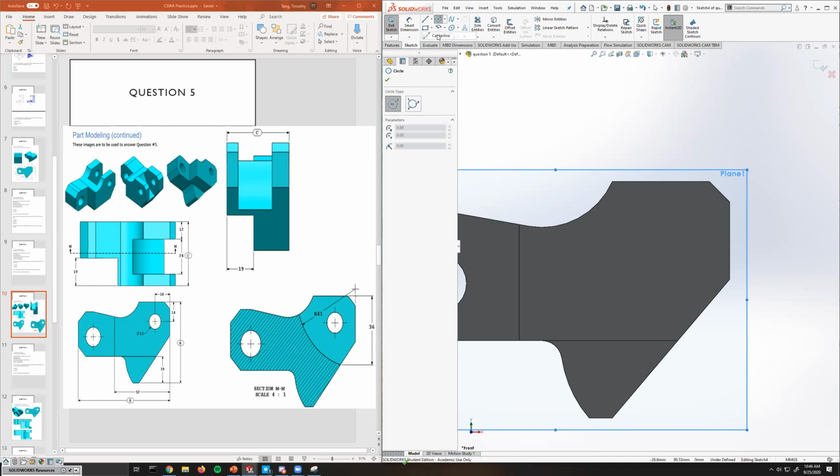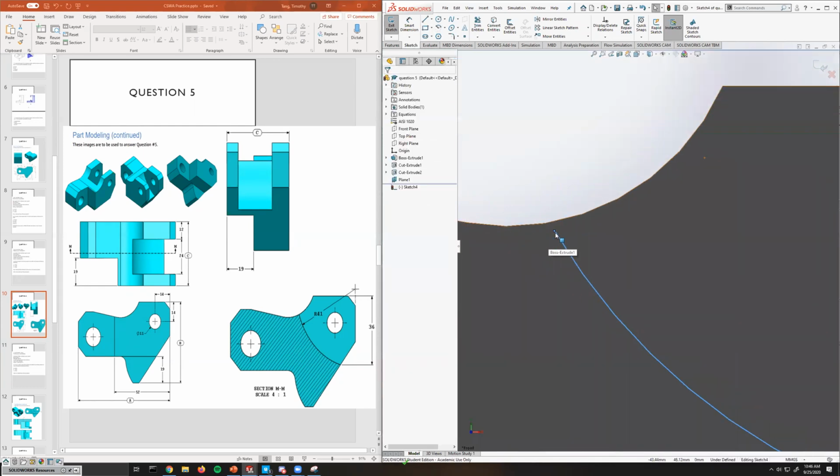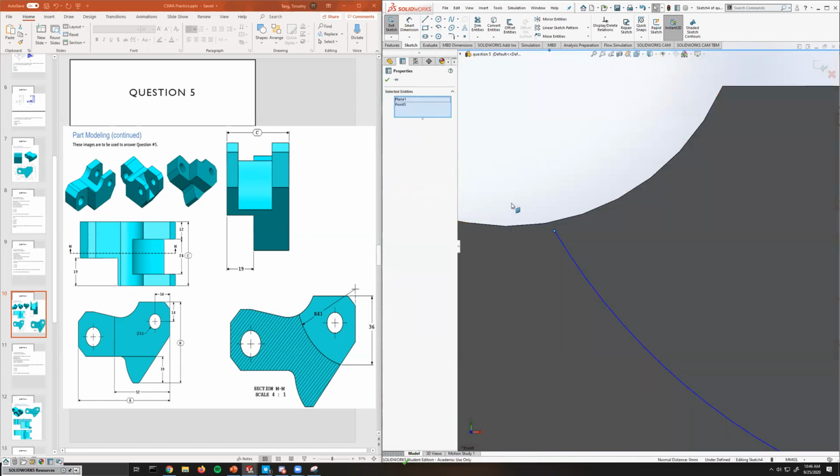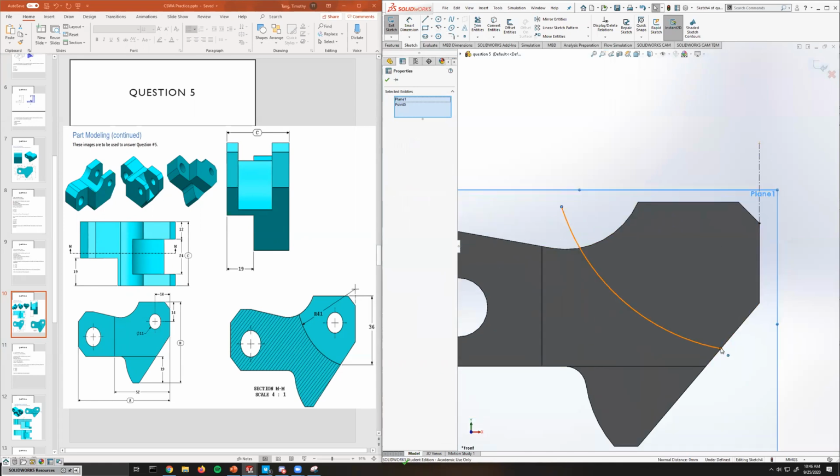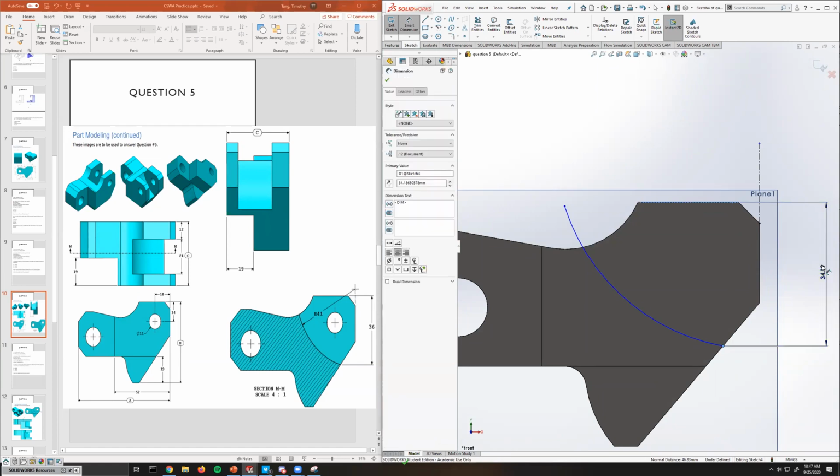So let's see. I'm going to create a center line here as a reference. And then I'm going to start my arc at this point. It connects from this side to this side. To make sure that it touches, I'm going to add some relations to this and to this point. Actually it can go up here, that's fine. Okay. So let's see, it's asking for the distance from this point here all the way up to the top. That's 36. So I'm going to make that 36.